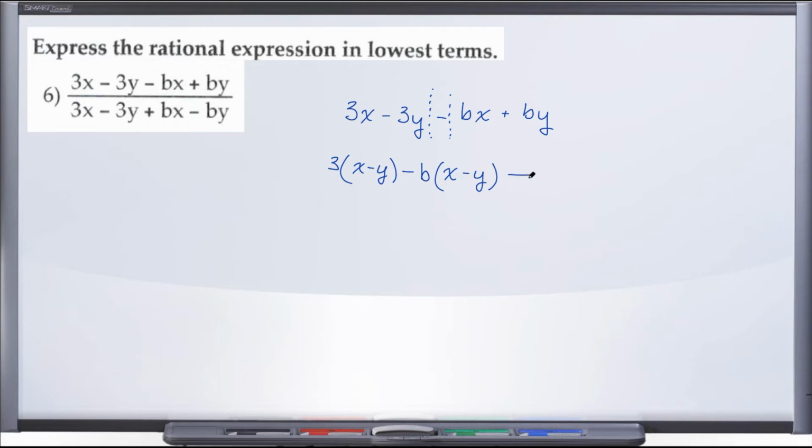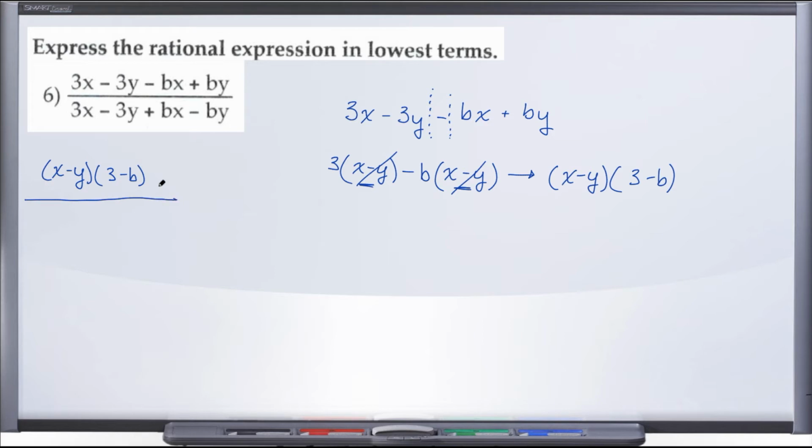Because a negative times a negative gives us a positive. All right, so there we have it. And we know that when we're factoring by grouping, we need what's inside each of these parentheses to match exactly. If your sets of parentheses don't match, you've done something wrong, so you got to go back and check yourself. So here we'll have x minus y, and then we can go ahead and cross those factors out. And then what's left after we get rid of our x minus y? Well, we just have our 3 minus b. All right, and so that's how our numerator factors out. So down here we'll write the factored form. So we have x minus y and 3 minus b.